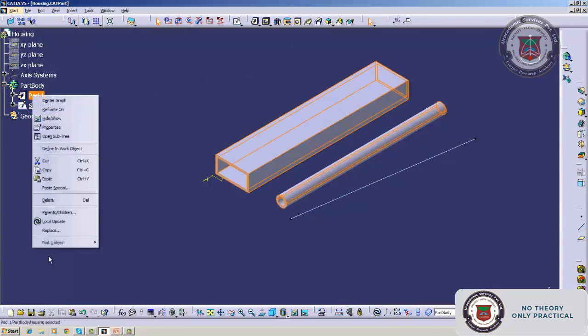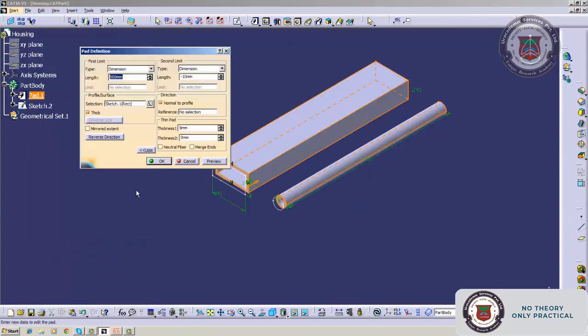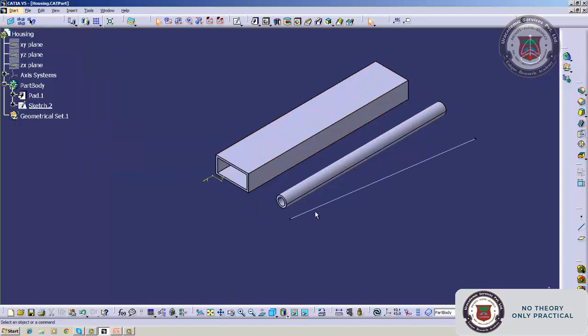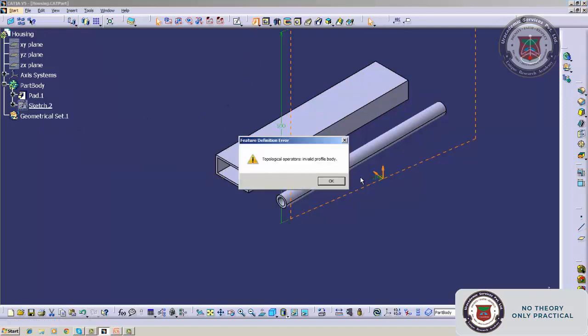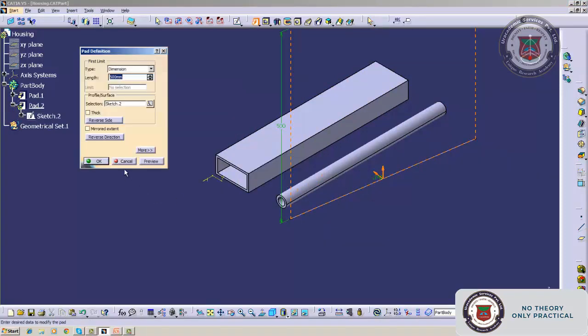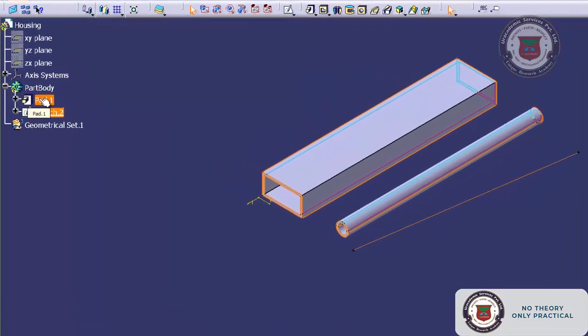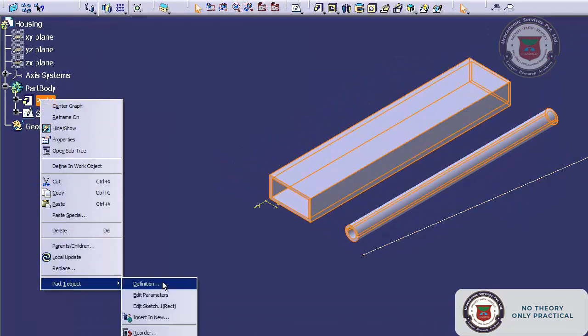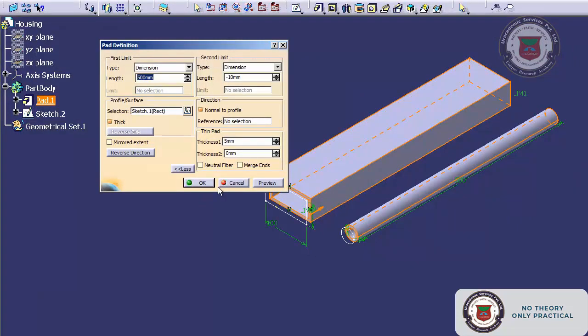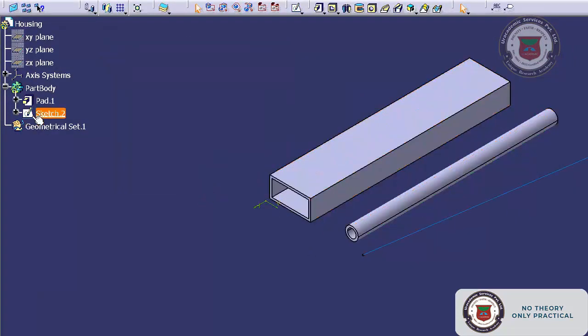When you click on this, it should be possible. Remove this, and the line is to be seen. Or we have to delete this pad command and then use it once again, because the line you want to see.